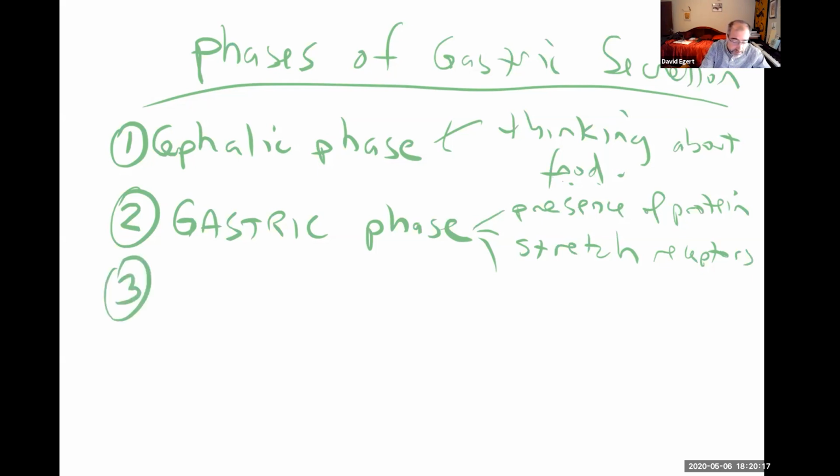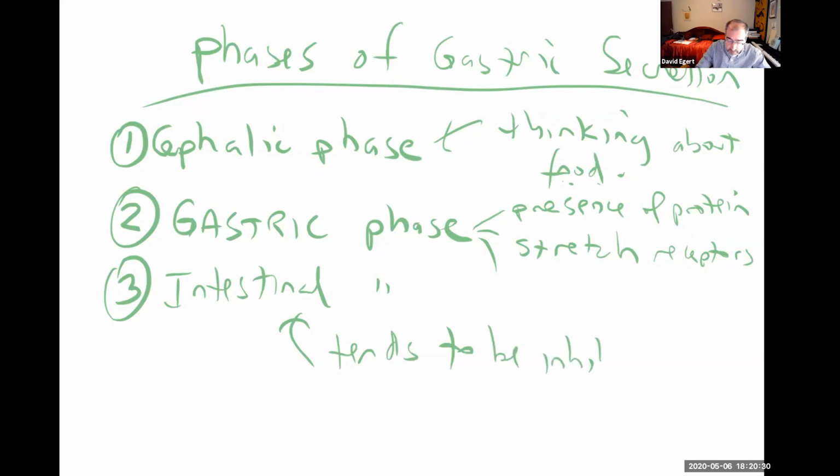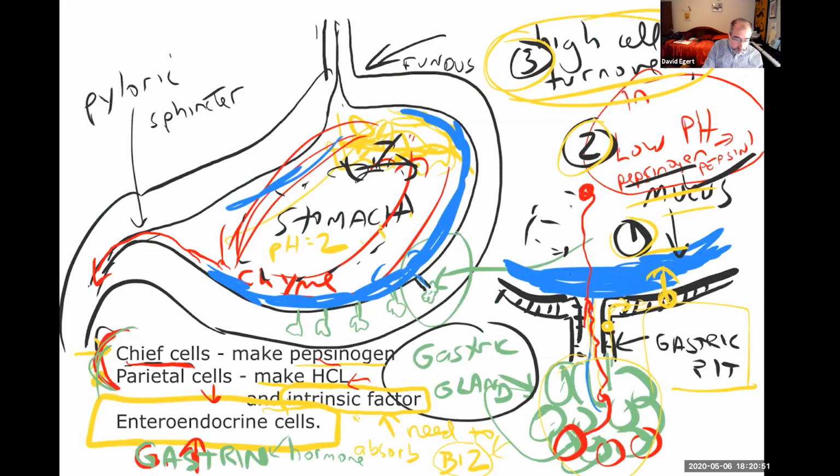So the last phase I'll put here, the intestinal phase. This tends to be inhibitory. If the small intestine is still working on what it's got, it might send a message back up to the stomach. If here we're in the small intestine, and you're still working on stuff, and the stomach is squirting more things in, the small intestine's like, slow down, I'm still working on the last thing you squirted in here. It can actually send hormones that talk to the stomach and slow down gastric emptying. So that's what we mean by this intestinal phase.